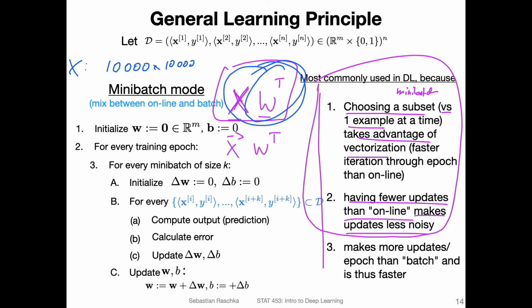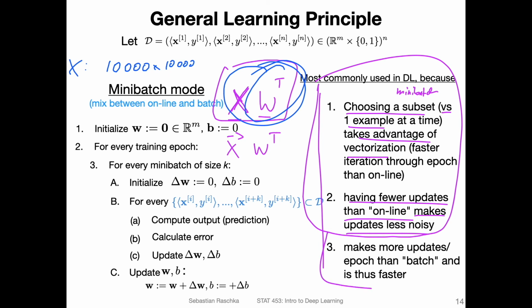And even if that would work, actually the noise is quite good for learning in deep learning. We will see that later. It helps the algorithm to escape so-called local minima. So in this way, a little bit of noise is good in the mini batch mode. In the online mode, there's maybe too much noise from one training point at a time, but having a little bit of noise, like having these small batches, actually helps.